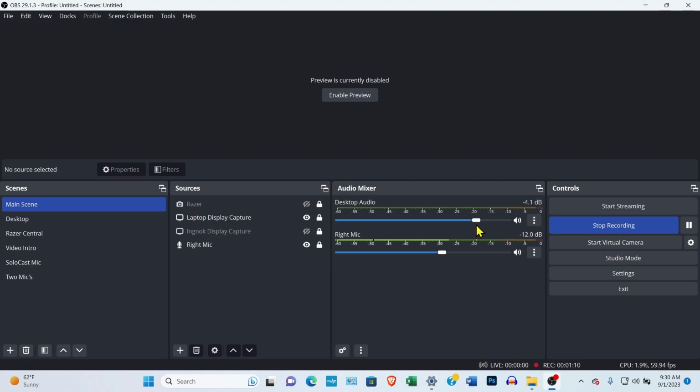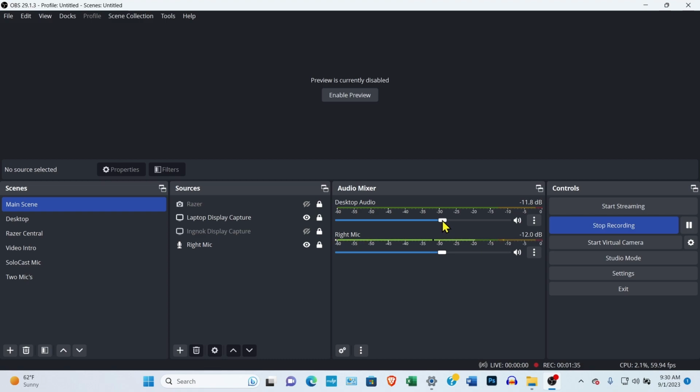I would set that to the same -12 decibels. So if anything is playing like a video in the background, or if I'm trying to show a video, I don't want that desktop audio to be substantially louder than my microphone level. So I'll set that the same.